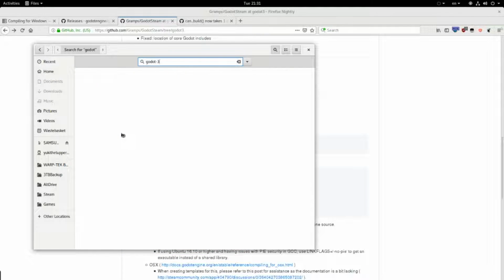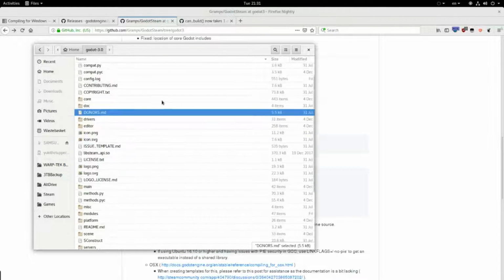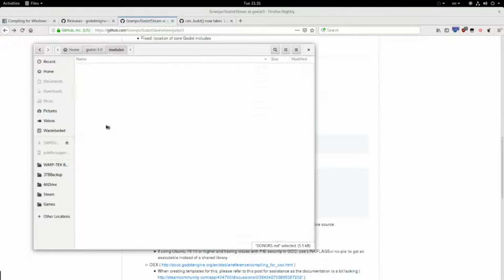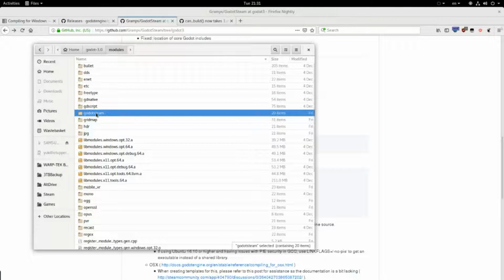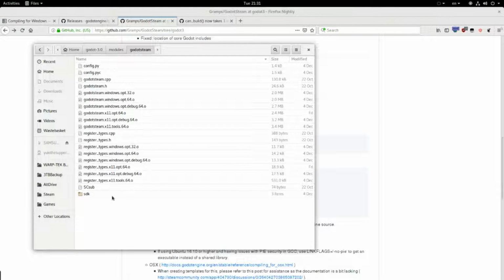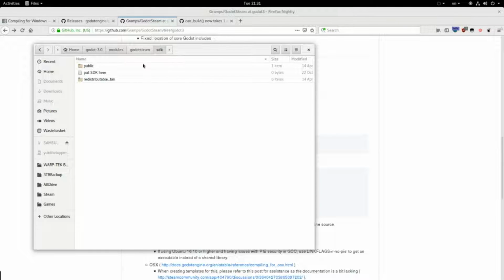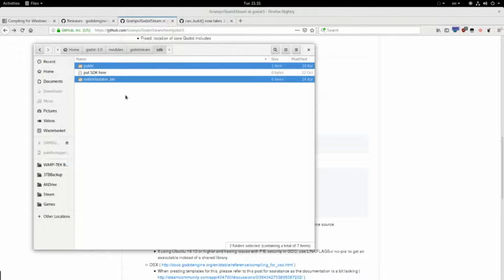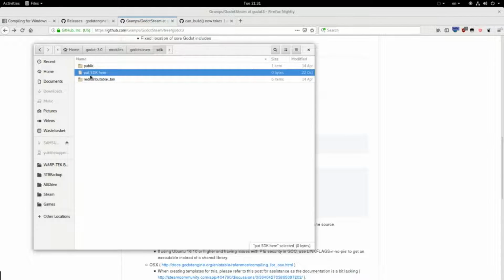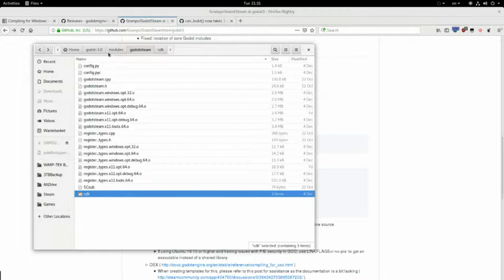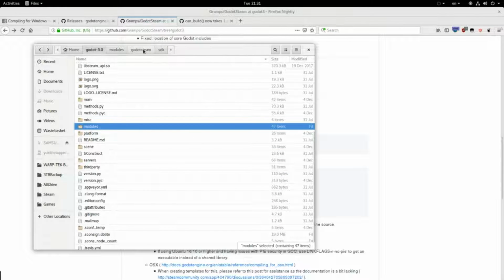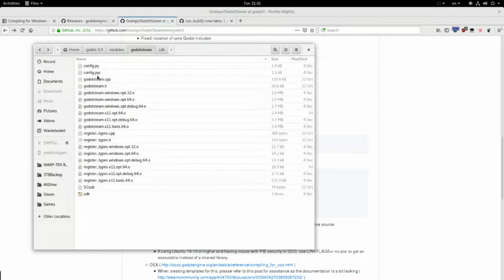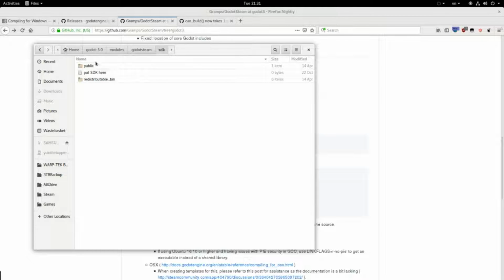So what I've done here, I've got Godot 3.0, and under modules I have this folder called Godot Steam. And so I'll just click here. I've already got a lot of this set up. Under SDK, just paste it. I've already pasted it, hence why they're already here. And you can see there's a helpful file called put SDK here. But this is basically how your files should look. You should have Godot 3 inside the modules folder. You should have Godot Steam inside Godot Steam. You should have SDK and these two things. It shows you this stuff.